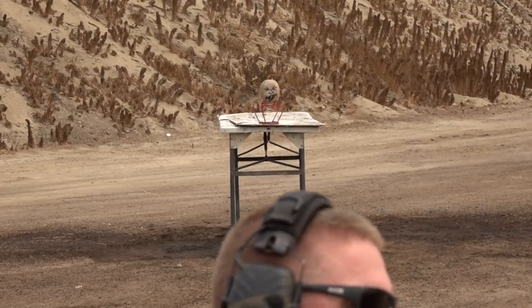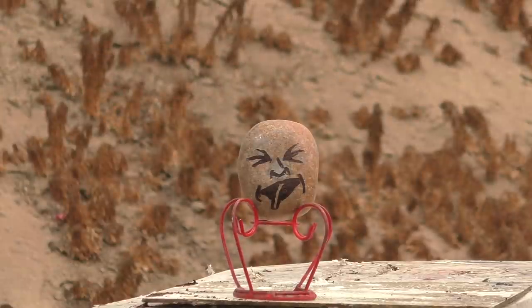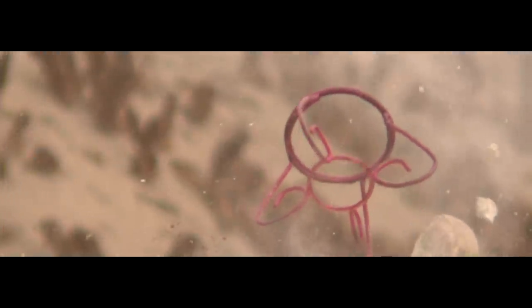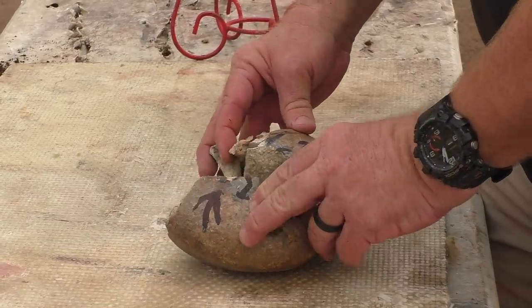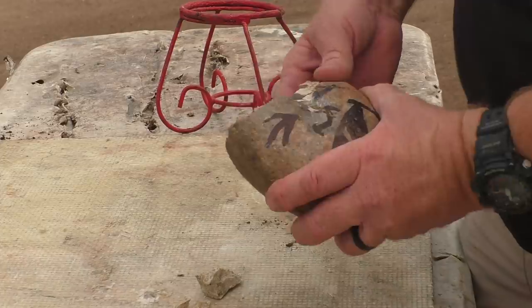Stoney Rockefeller downrange — we're going to try and pop him on the nose. We have yet to even scratch this thing. Oh, we scratched him that time! We didn't think the round was going to do much to old Stoney Rockefeller, but it hit him — not in the nose like we thought. It hit him above his left eye, and it was close enough to crack him right open. Is there any magic inside there? Anything? Dinosaurs or something? No — it's a puzzle for simpletons.